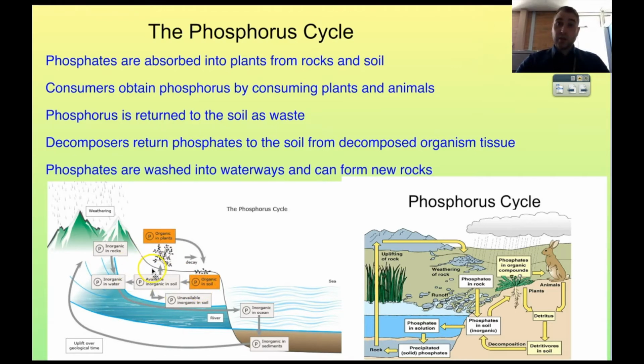Again, we can get runoff, taking away phosphorus from surface runoff, for example, or through leaching deep in soil. It makes its way into the ocean, and in the ocean we can get phosphate rocks being produced, and then the cycle can begin again. It's a very long cycle, this one, because the rocks need to be uplifted to the point where they can be weathered to produce more phosphorus for the soil.